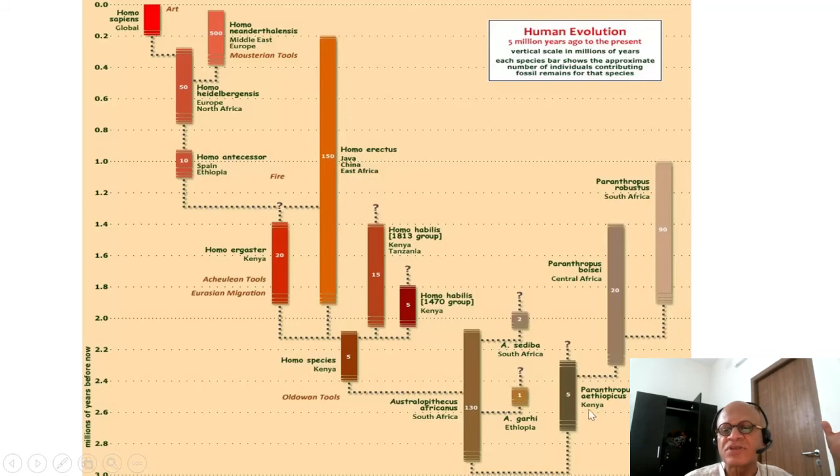So Paranthropus ethiopicus, Paranthropus boisei and Paranthropus robustus in South Africa and so on. And the idea is that this is where the Pliocene ended, and there are other details. The rainfall over East Africa changed considerably. As we will see in a minute, vegetation over East Africa changed considerably.